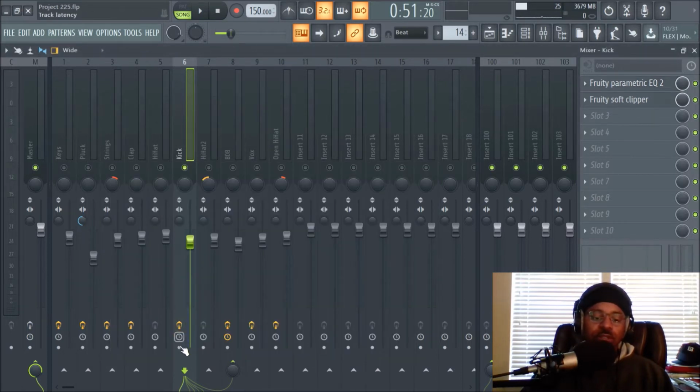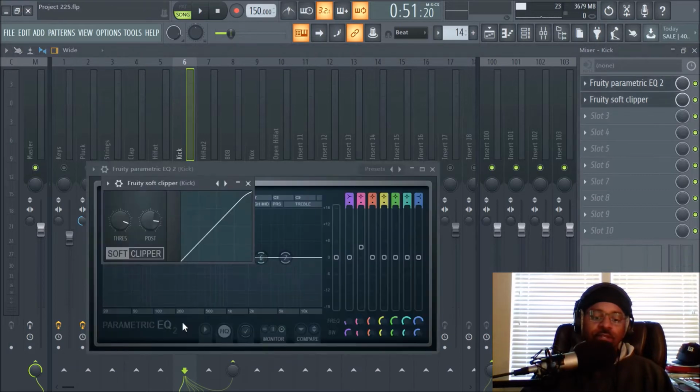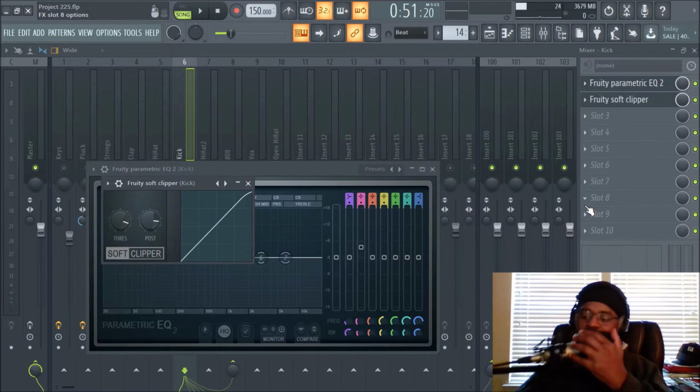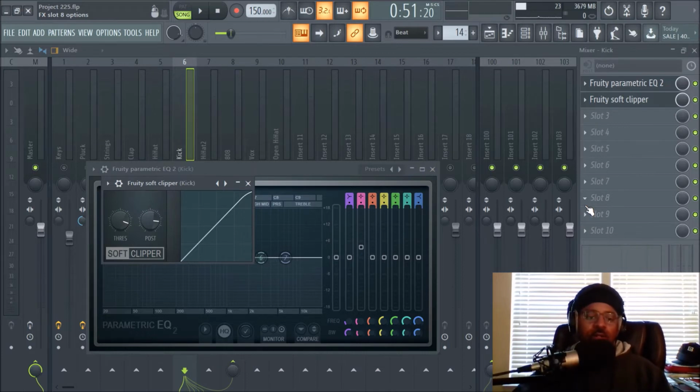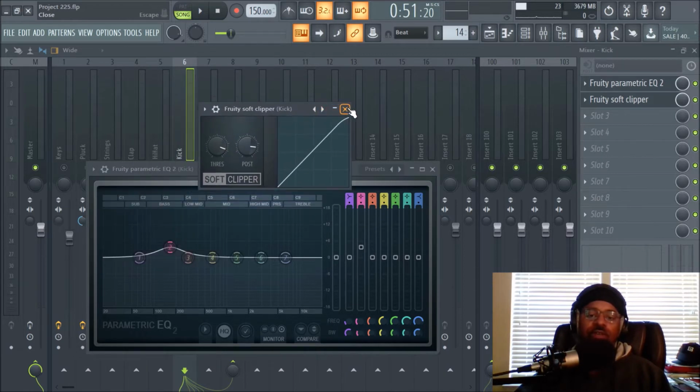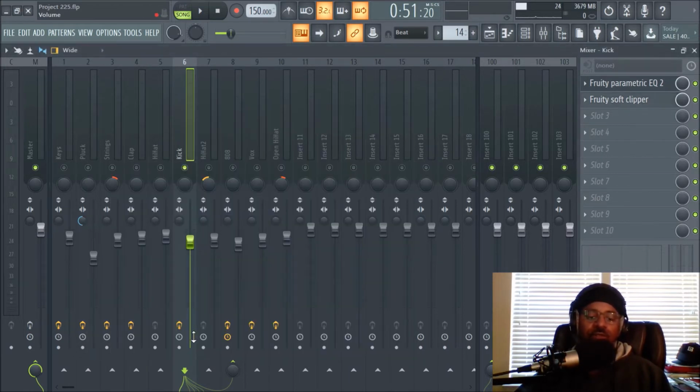So I'm gonna hit play without the effects. Make sure my mic doesn't fall down on me. I never knew I could do that. That's crazy. You can right click on the effects, and it pulls up all the windows of the effects. See, you learn stuff along the way.